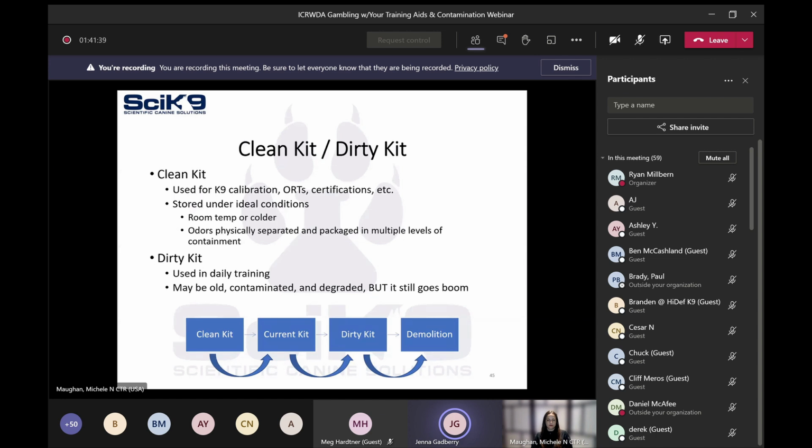So we can now start putting it out into our operational spaces and understand that when we put it in a drawer and we assume that the drawer was clean, it's probably going to start picking up some residue, whether it be the smell of someone's Sharpie or the smell of their lunch from the day before. It is now one with that training aid. So once that dirty kit has been used in the operational space for, we'll say, another 1 to 2 months, it should now be demoted and not be used in canine training anymore, because we do not assume that it smells like that explosive from that clean/current kit anymore.